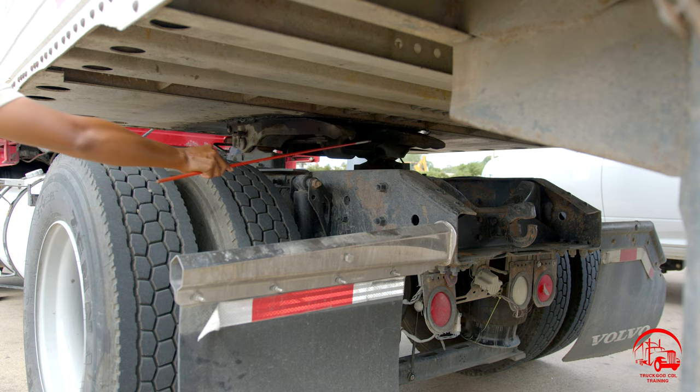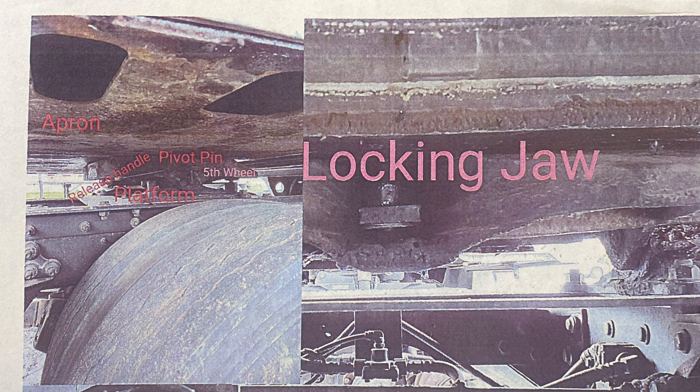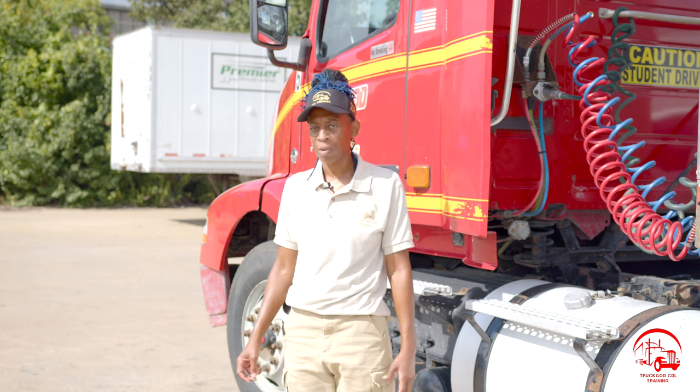All right, so in between my fifth wheel, I have my locking jaw and kingpin. It is properly mounted and secured, not bent, broken, or cracked. All nuts and bolts are present and tight. There's no illegal welds, and my locking jaw is locked around my kingpin, and that will conclude my coupling portion of my pre-trip. All right, so now we'll be getting started with our in-cab inspection.